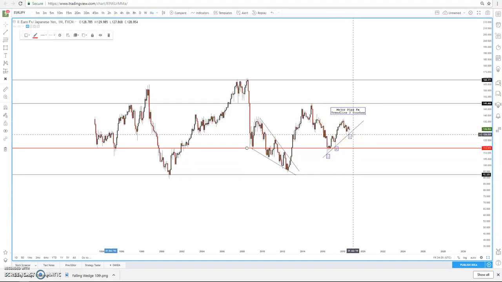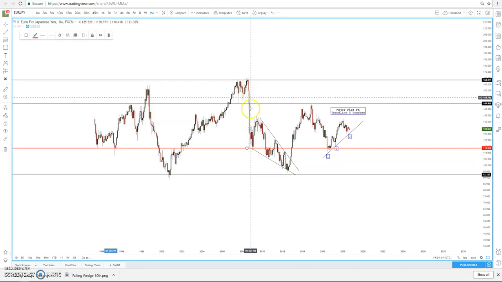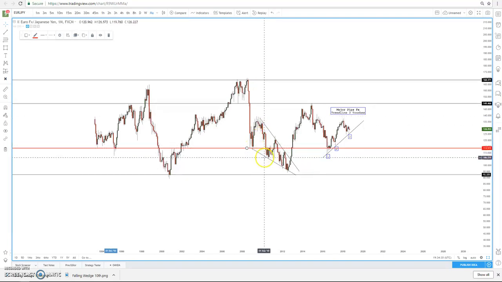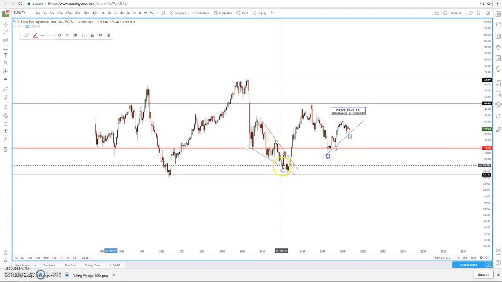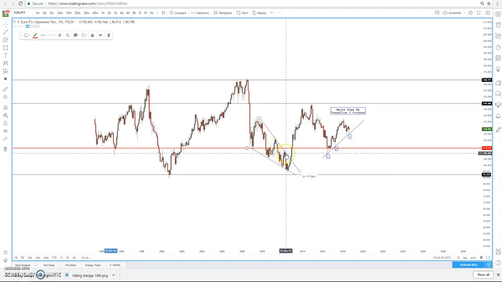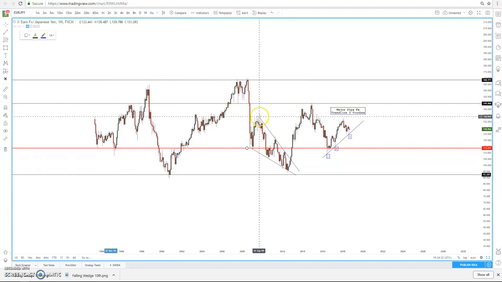Now, why am I bullish? Okay, well, let's just start from the highest point. When price broke, this came down. It came straight down to our old support. It came back up, made a lower high. It came down, made a lower low. Up, lower high, down, lower low, up, lower high, down, lower low. Let me just quickly put that on there for you guys.